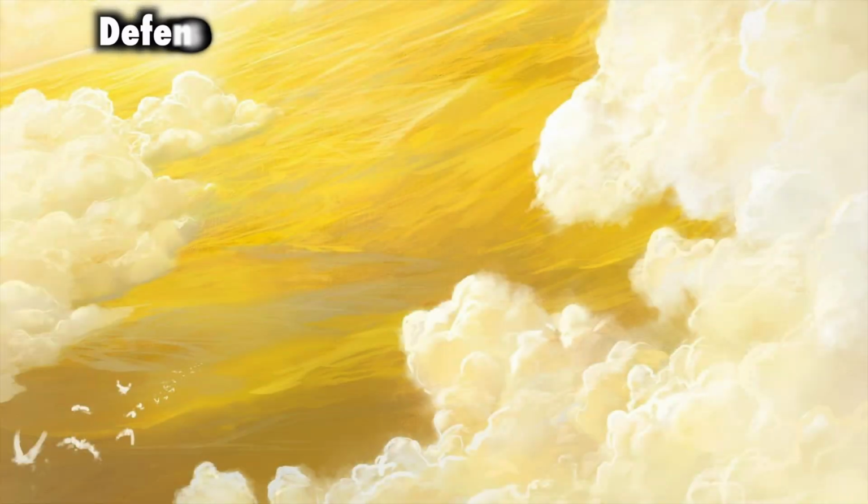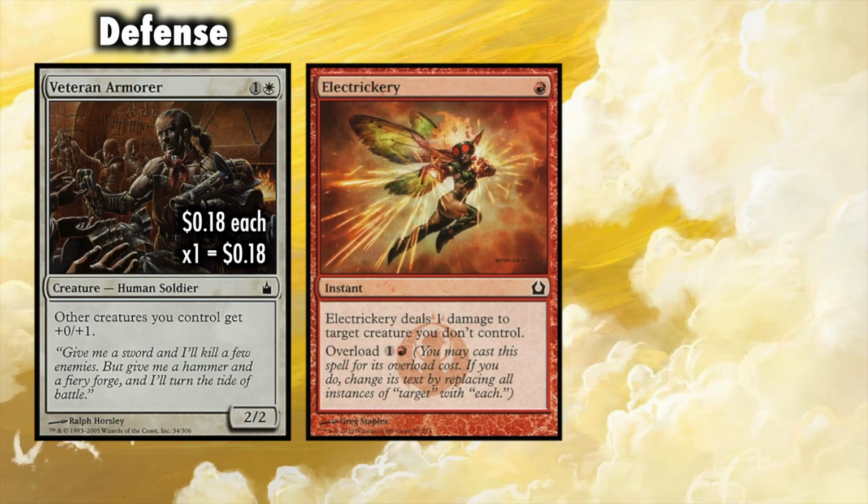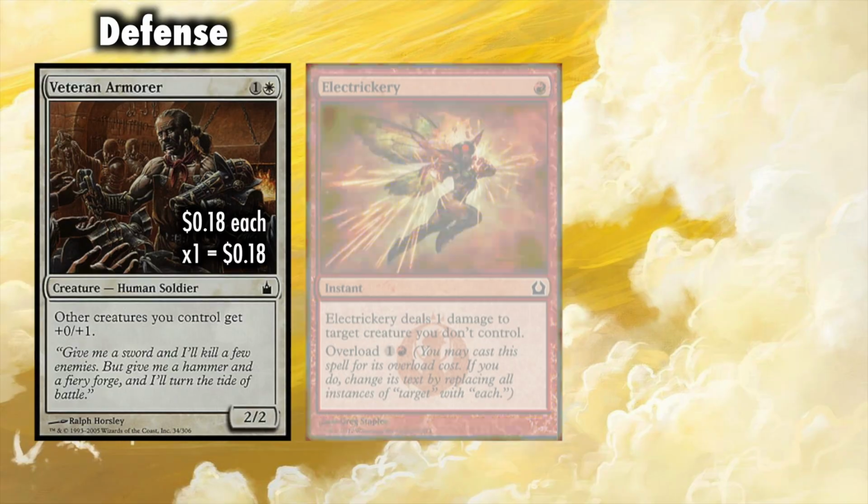Along those same lines, a lot of builds run a full play set of Veteran Armorers. The +1 to defense protects you from an Electrickery wipeout, and makes your blockers a little more of a problem to pick off one by one.